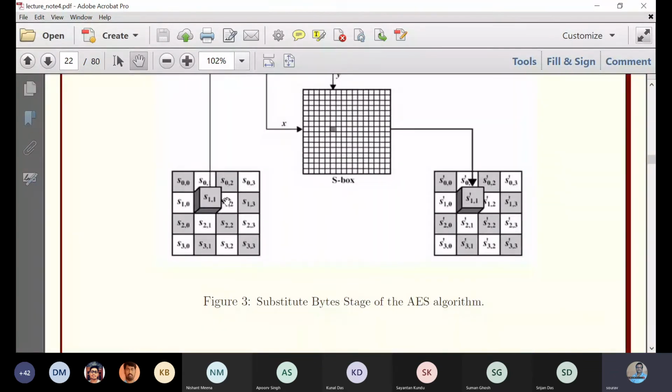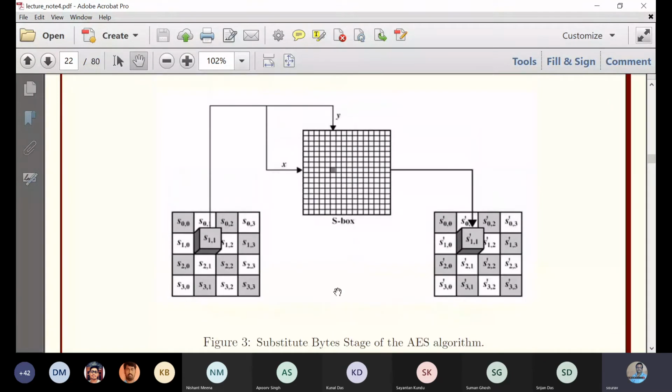So we have these states and we are taking each of these, and suppose the S box is given in a tabular form. It is not in tabular form, we do have an algorithm for that, but suppose it is given in tabular form. Tabular form means x and y.